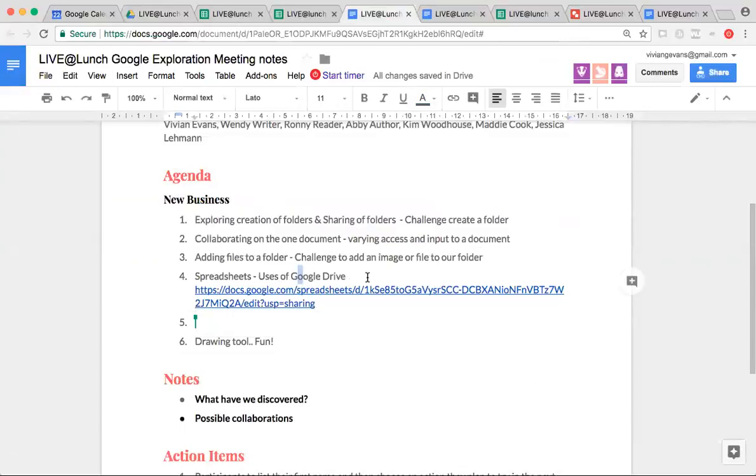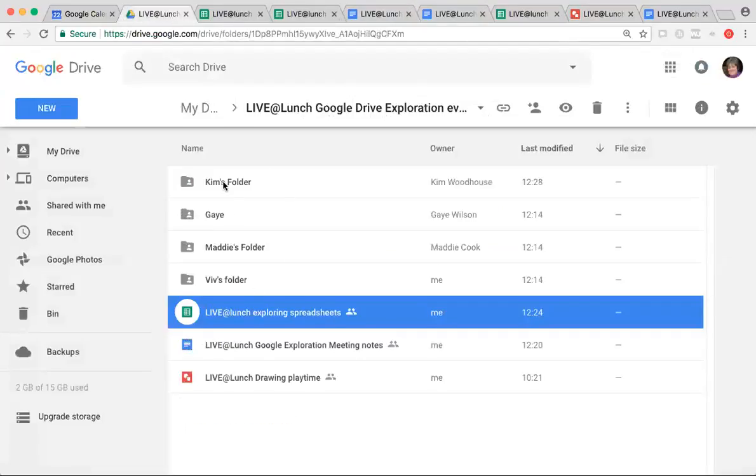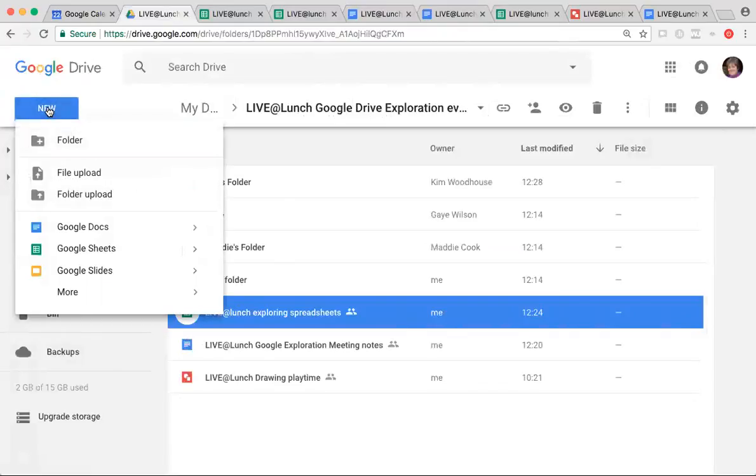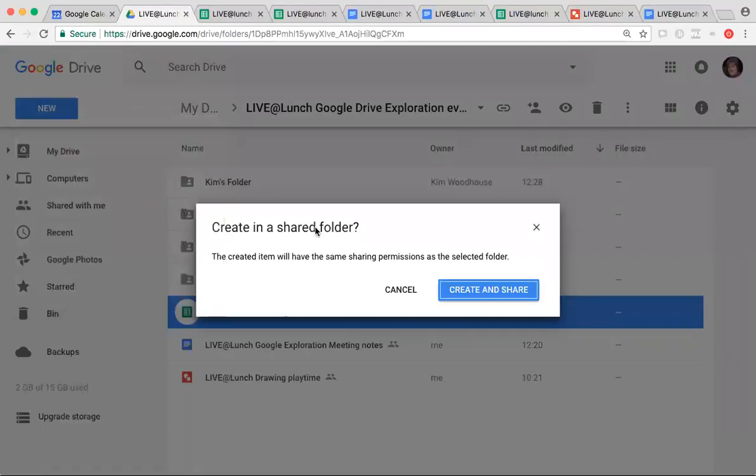Okay, I'm going to just do this as a demo. If we come back to my folder, to add something new, we just go new. You can either add a folder, you can upload a file that's already made, or you can actually create something. A file means that I would look on my computer, just like you would add an attachment. You could even upload a whole folder you've already got on your computer, but that'd take a fair bit of time. Google Docs allows you to add a Word document.